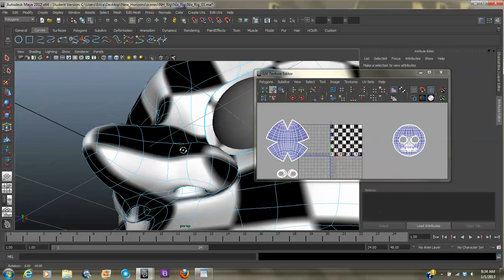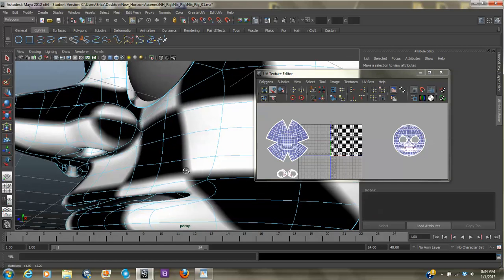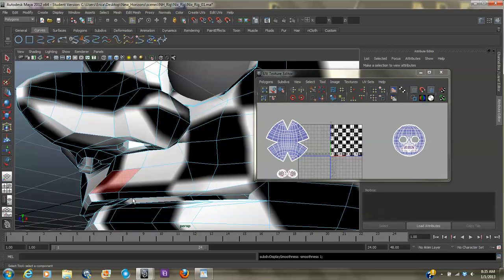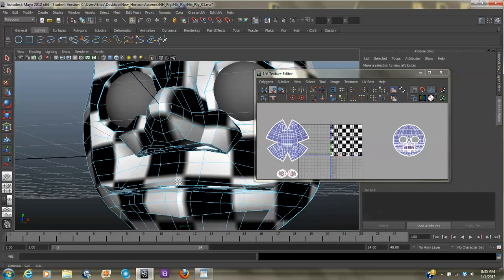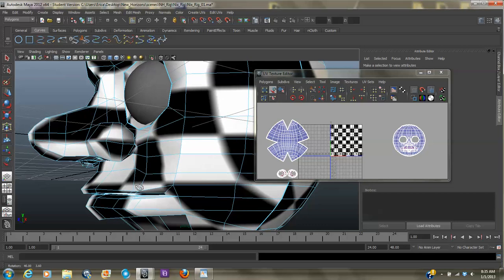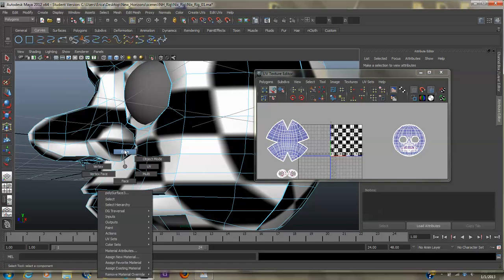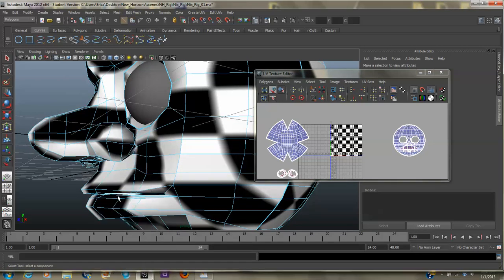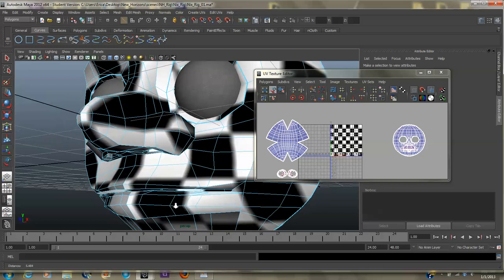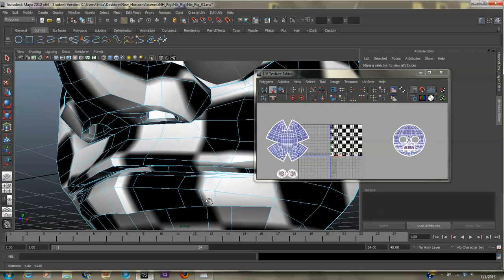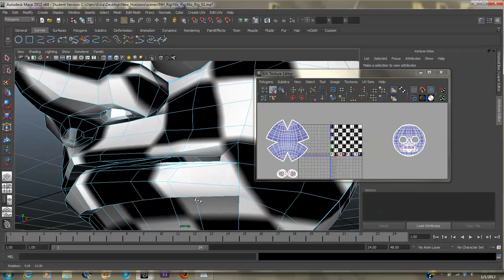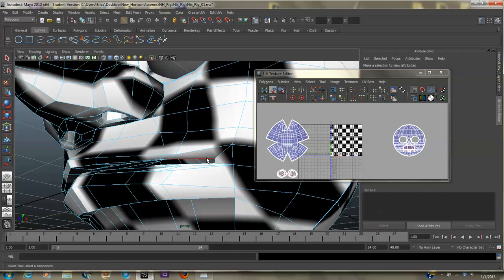So the next thing I'm going to do is I'm just going to go ahead and cut that mouth, and I'm going to pop this into one so I can see the actual geometry. And right click edge. And I think looking at this, the edge I want is this one.